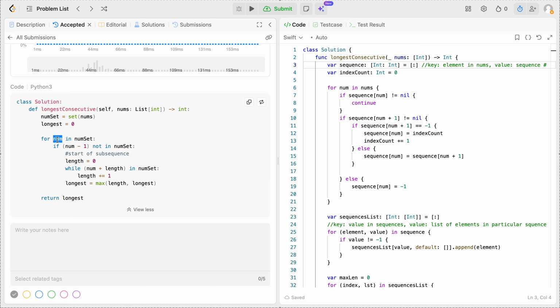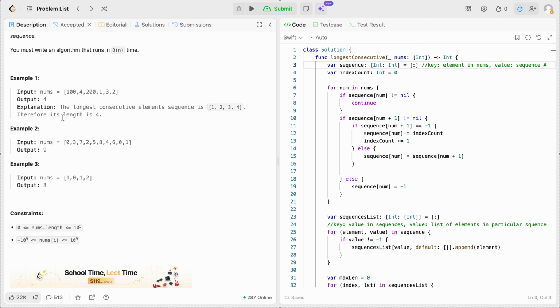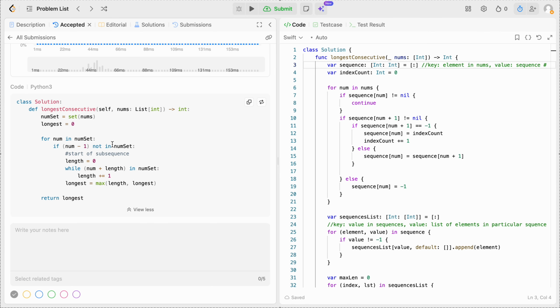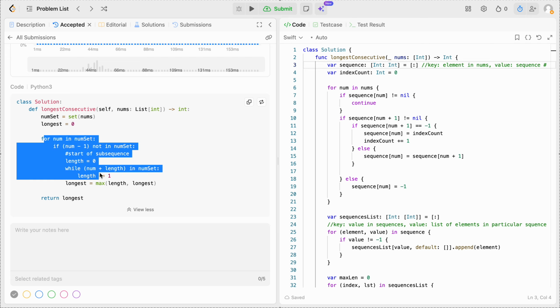And then when we get to the next element, 3, we know 2 exists in the num set, and all of these will exist in the num set. So none of these will be true after 0 runs. But then we're still running this for loop n times. So isn't this n squared technically?